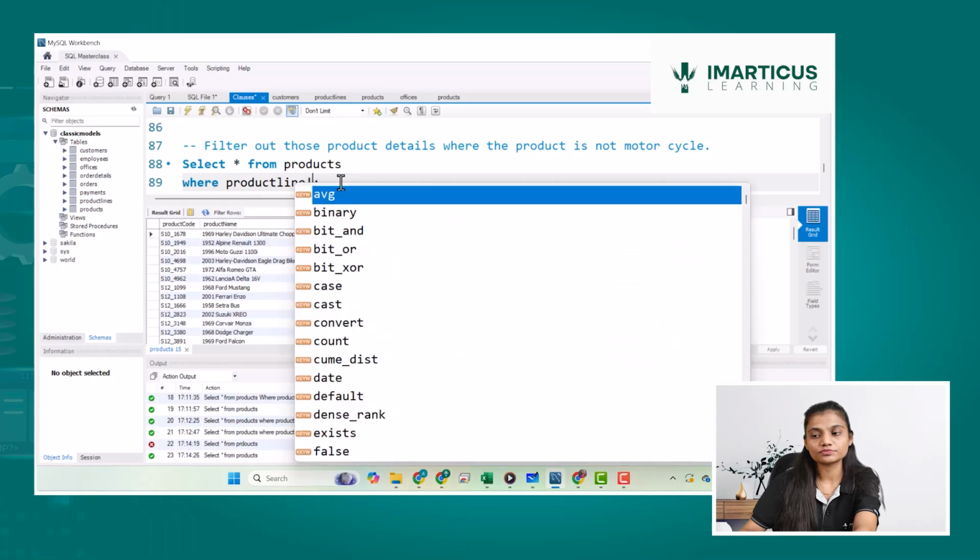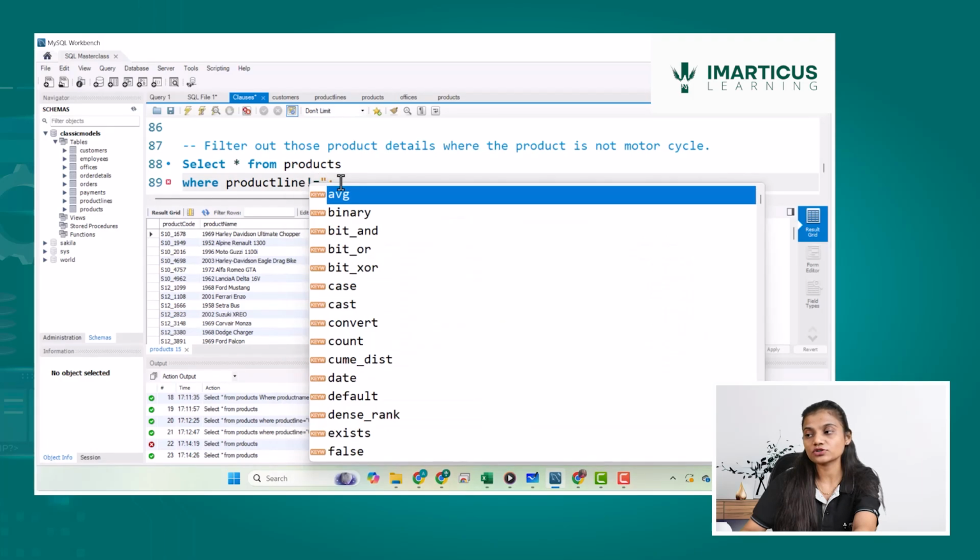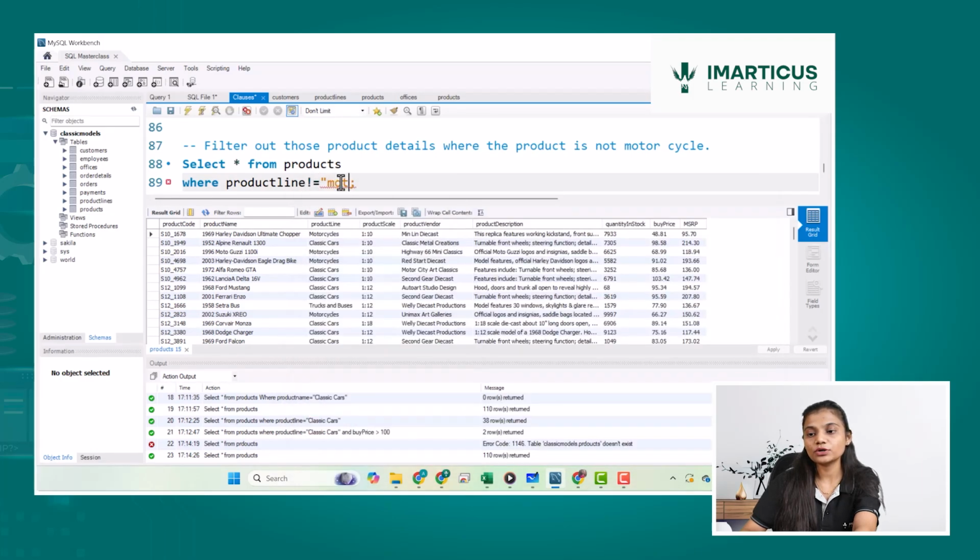Now if I want to do this with the help of NOT as an operator, how would I do it?